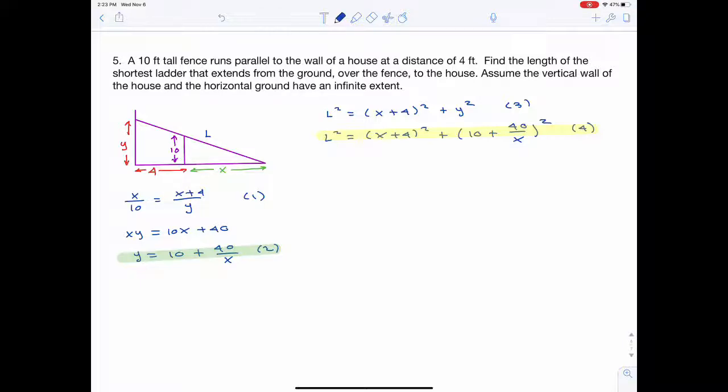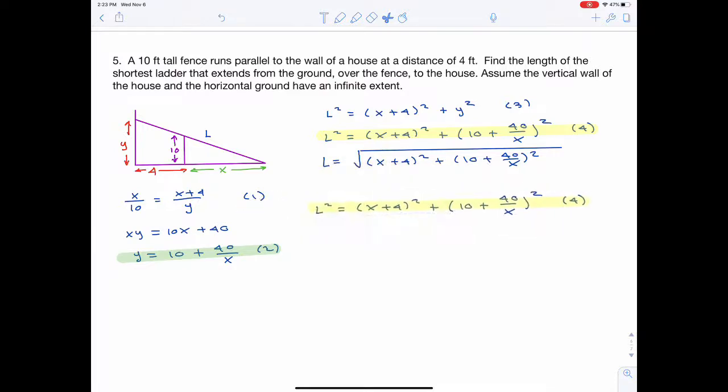Just a quick note before I do any optimization. I'm going to note here that L equals the square root of that highlighted stuff. I'm not going to use this right now, and you'll see why in just a minute, but I'm going to take note of it, because I'm going to use it later. That is the length of the ladder. So I'm going to go back, grab it right here, copy it, and paste it.